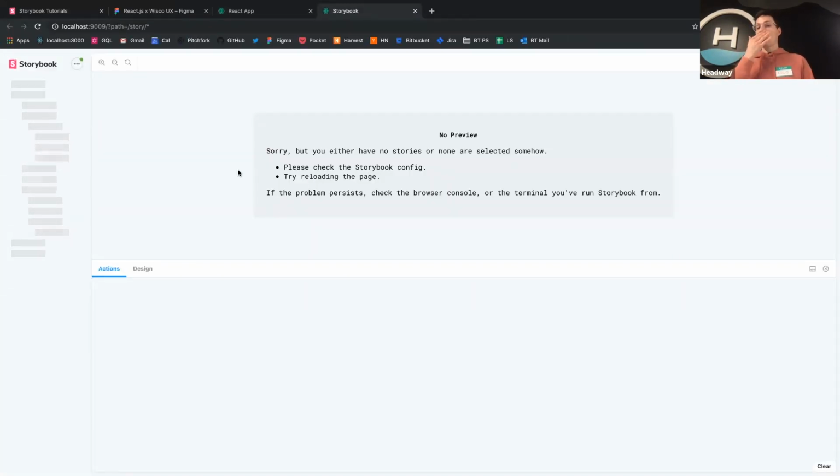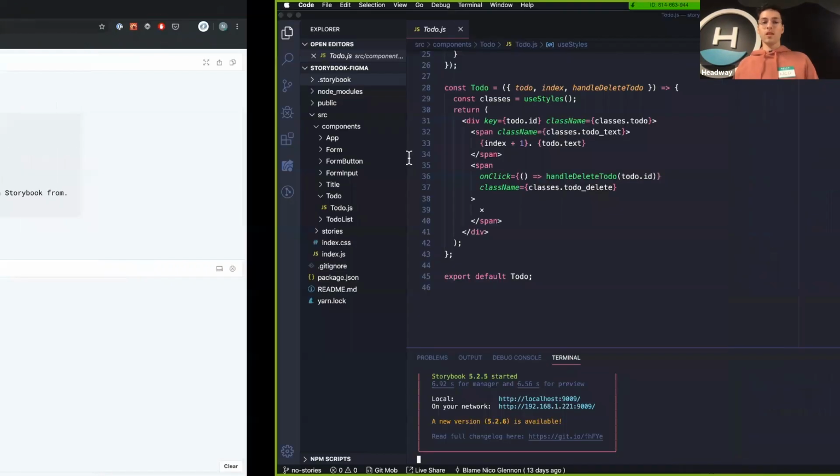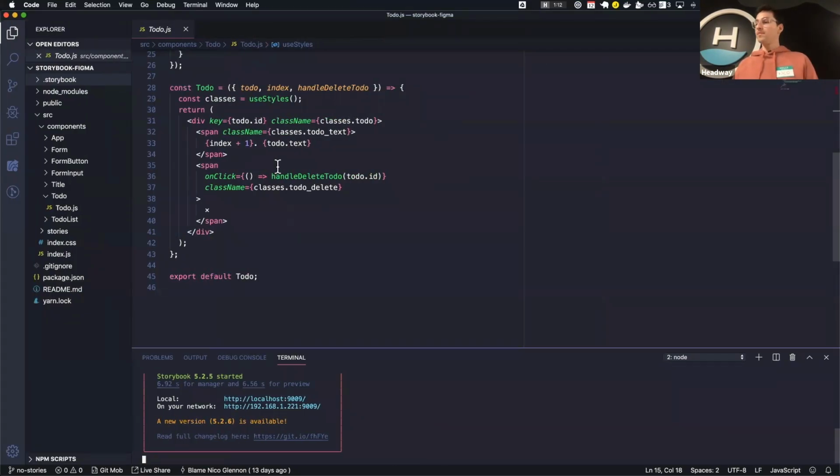Right now, we don't have any stories yet, but this is a UI tool where we will be able to see each of our components individually in their own little box, and we'll be able to manipulate them in different ways. Right now it says no preview, we don't have any stories. So for Storybook, let's go ahead and add our first story.